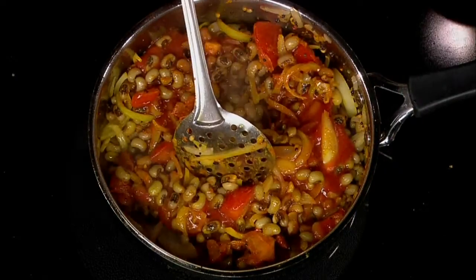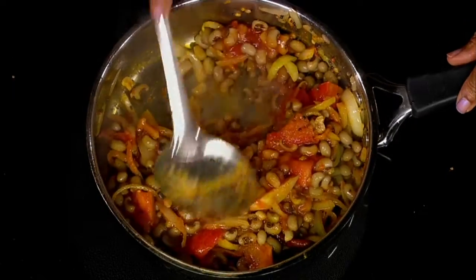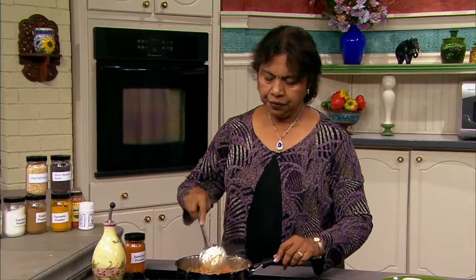I think that should be enough. And I'm going to add about a couple of cups of water. I'm going to add some water here.